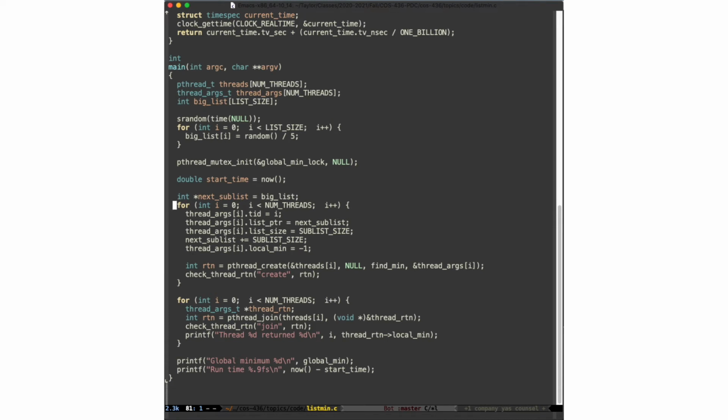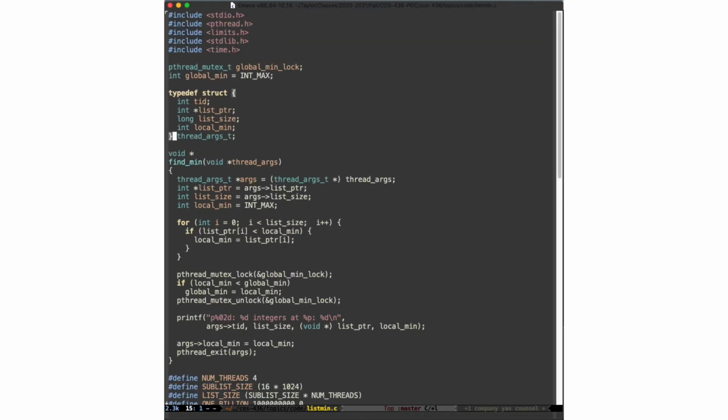For each of the threads, I'm just iterating over this control variable i, and I'm setting up the ThreadArgs structure for this particular thread. Where's that defined? Well, up here, at the top, ThreadArgs_t is what I called that. I didn't start it with pthread because I don't want to confuse things with the Pthread library itself, but that's just our structure to carry this information that configures each thread.